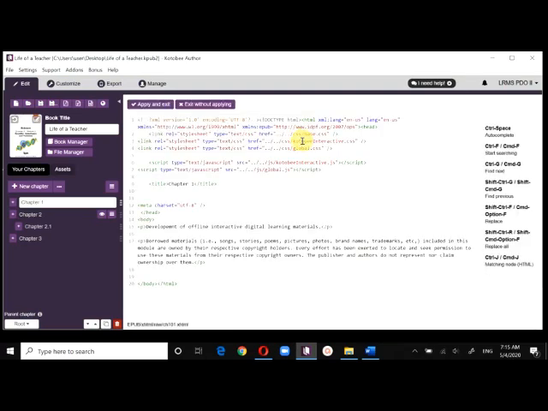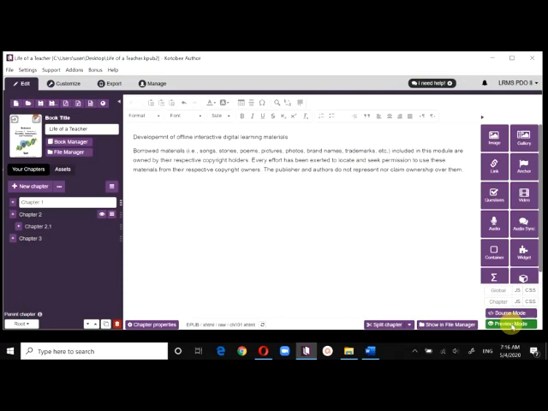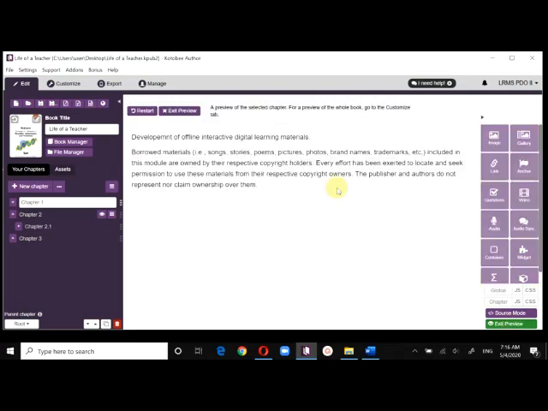This auto-generates HTML tags and scripts, which is very useful to a techie person. If you want to exit, you can click apply and exit or exit without applying. I'll click on this. Next is the preview mode button. This displays the current look and layout of your output. If you are at the preview mode, you cannot edit your output unless you exit.